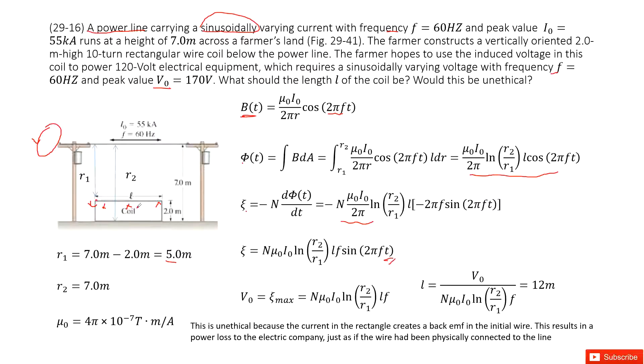Now this is a coil induced EMF, and it will carry another equipment with voltage frequency f and peak value V₀. So that means we need to make sure this peak value for epsilon is V₀. So epsilon max is V₀.